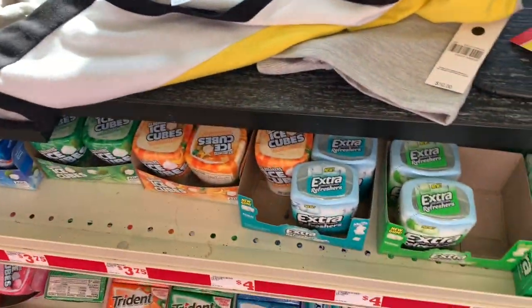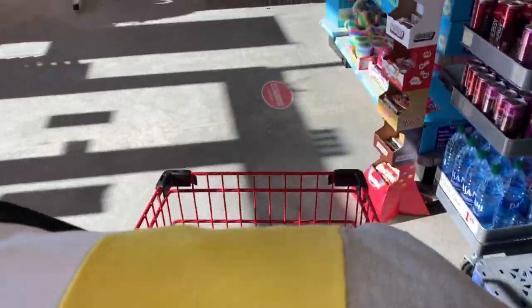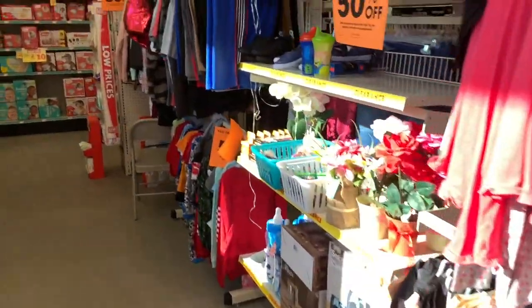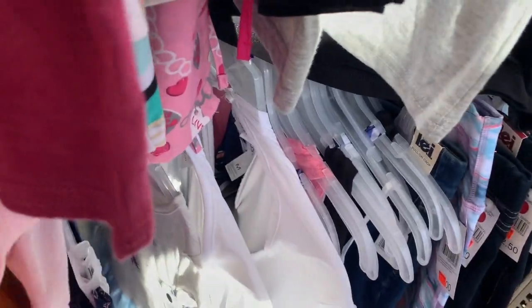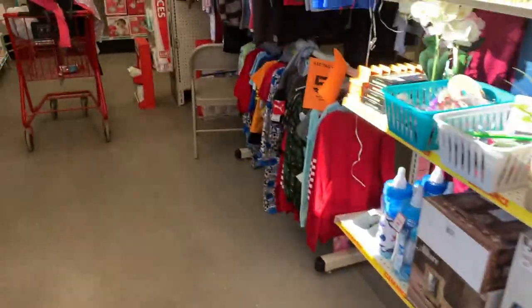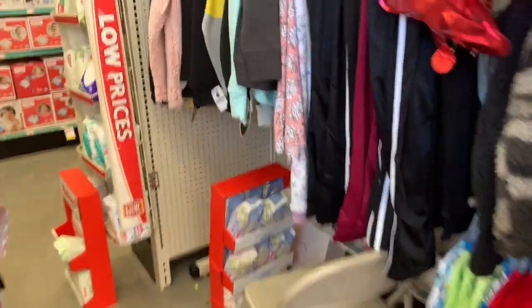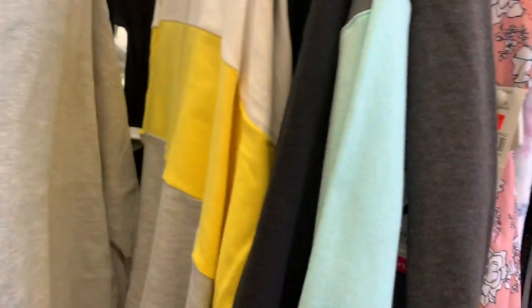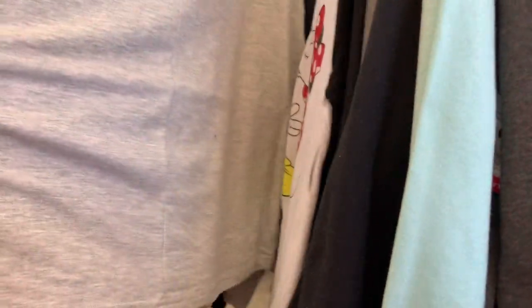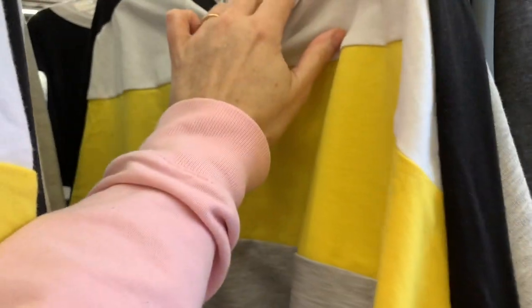Okay, so I'm really excited about this sweatshirt. $3. And I think I should get it for Birdy. I think she would like it. Hopefully she'll like it. She likes yellow. She likes yellow and black. Okay, you guys, so a lot of the black circle items are 50% off. This is a perfect example of the price on the tag not being the real price. I mean, just ask for it to be scanned. Hopefully you have someone in your store that's willing to scan it for you. I'm pretty happy about this.